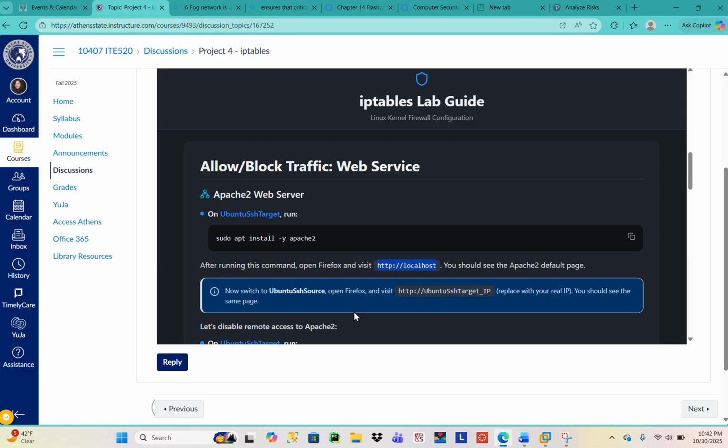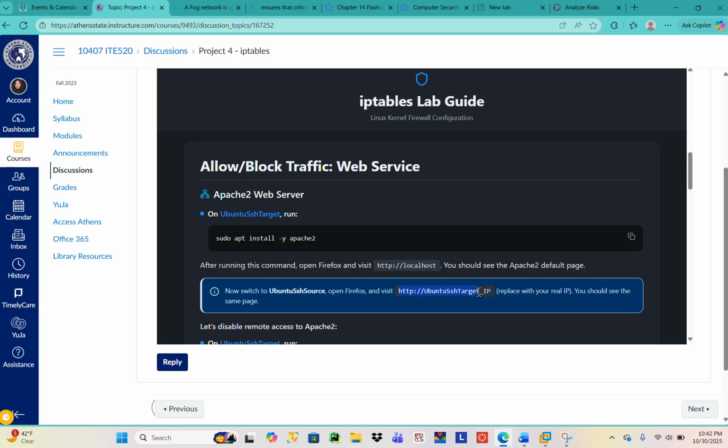Let's move forward. Now you can switch to the Ubuntu SSH source. Open Firefox and visit this right here. Replace the IP address with your real IP.